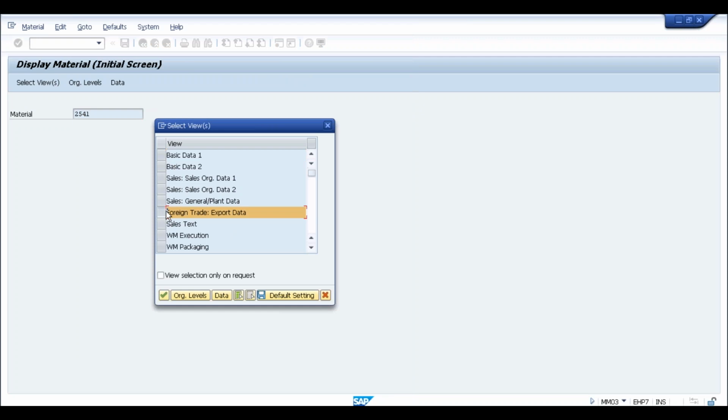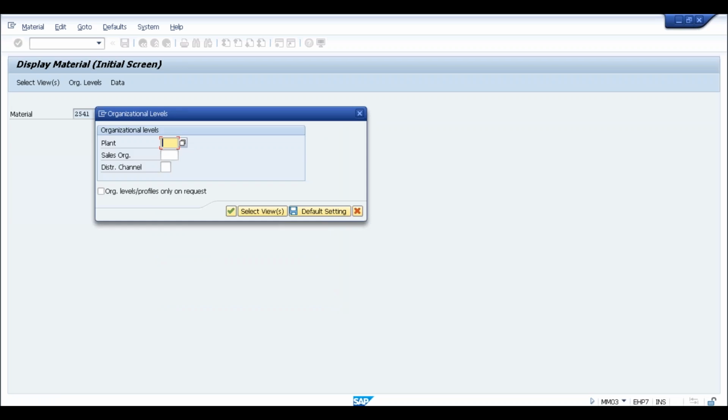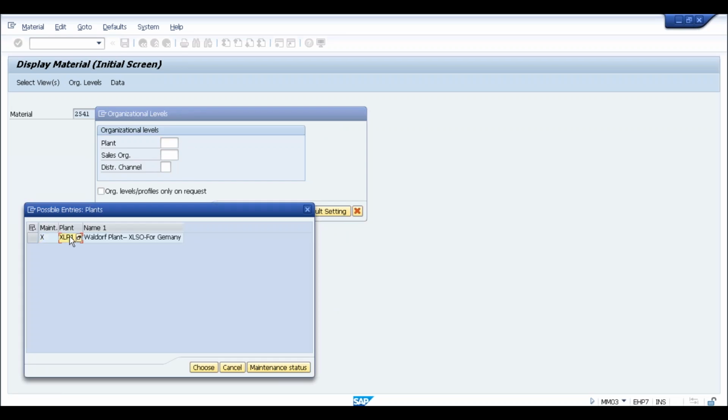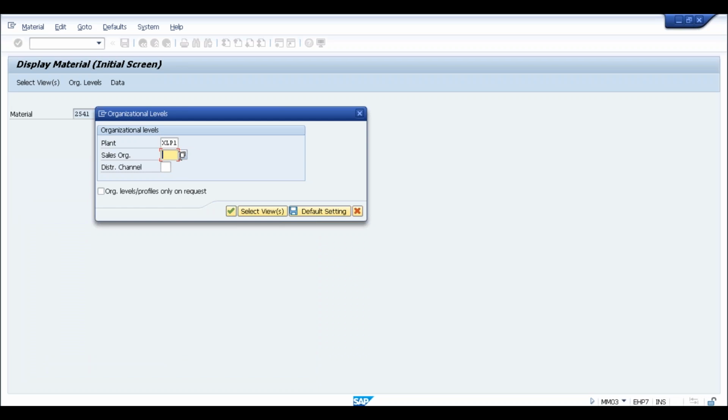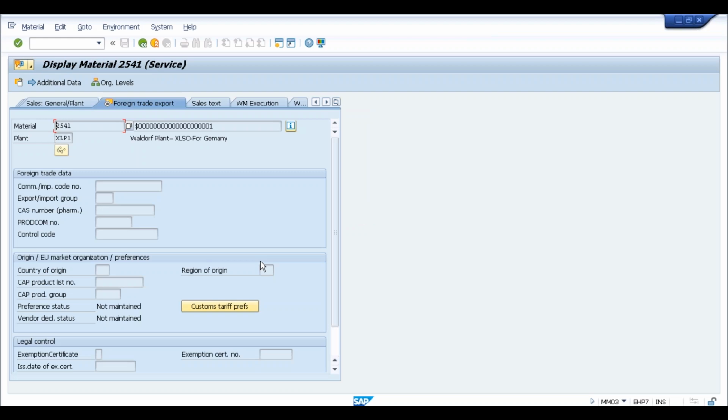Okay, foreign trade export. Let me see if foreign trade import is also there. No issues. But under which plant it is available, that is a question. Only one plant, okay. So this is the foreign trade export tab available in the material master.